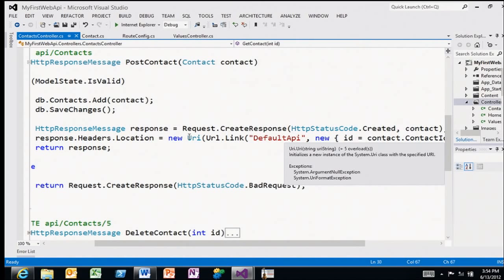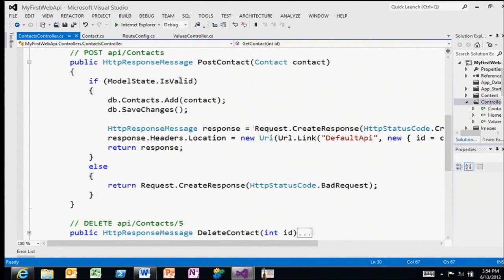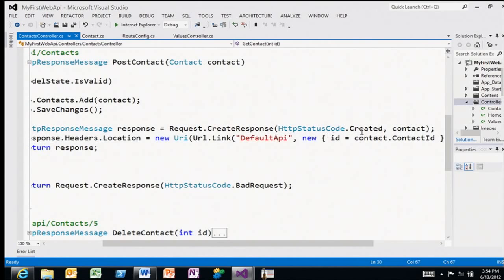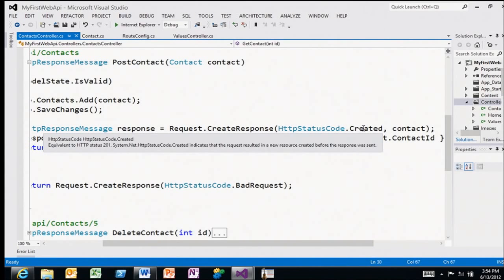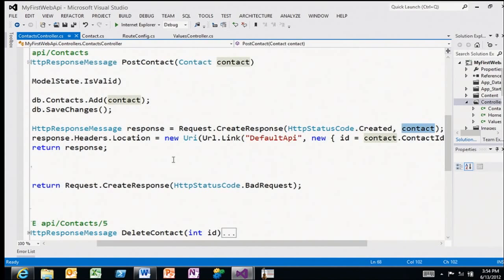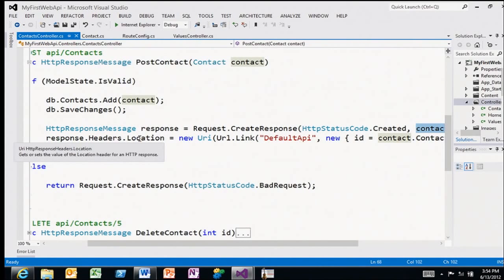Well, with Web API, it's really easy to do that. So I create my response message. Notice I'm returning an HTTP response message from this action. I can just use HTTP response message and request message as first-class citizens. And the way I create the response is I say, oh, the status code should be 201, and here's the contact that I want you to return back to the user. And I can set the location header. Notice location header is a strongly typed header. All the headers are nicely strongly typed. This is a very nice, new, modern HTTP programming model.